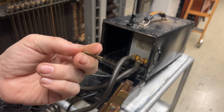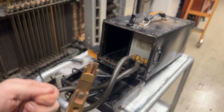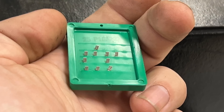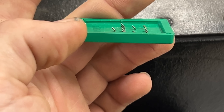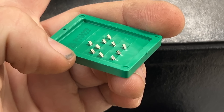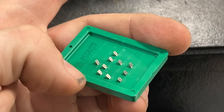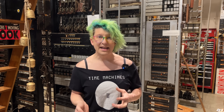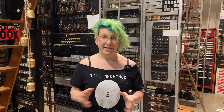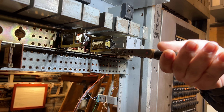The pliers can accept different phenolic inserts that are sized for particular types of relay springs. The inserts help you align the welder so that the contact always gets attached in the correct place for whichever relay you're trying to weld. The contacts themselves come in these handy little trays. You remove the contacts from the tray with a pair of tweezers, then insert them into tiny slots in the jaws of the welder. This holds them in place relative to the phenolic guide card, so when you place the pliers around the relay spring, the contact is aligned perfectly. Then, when you're ready to weld, you just squeeze the pliers, hold your breath, and press the button with your other hand.